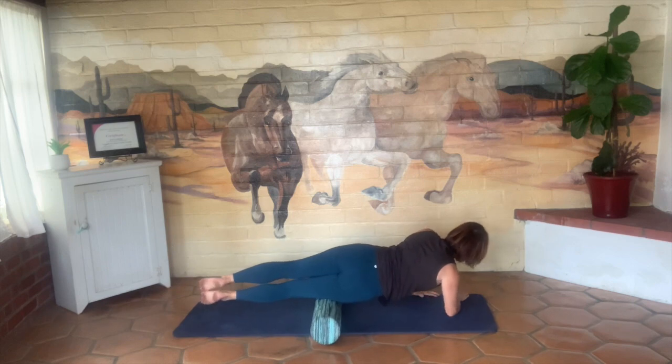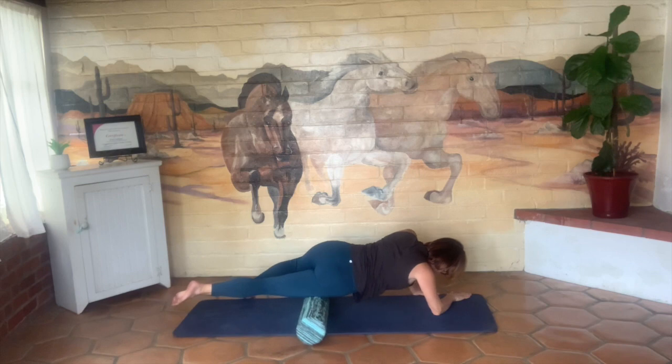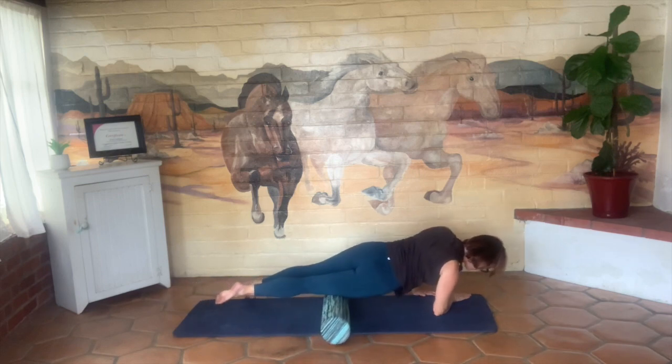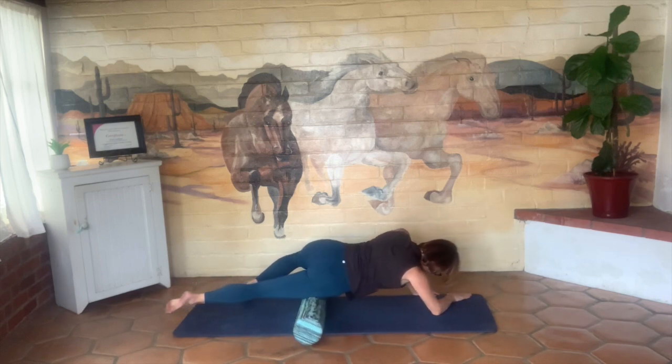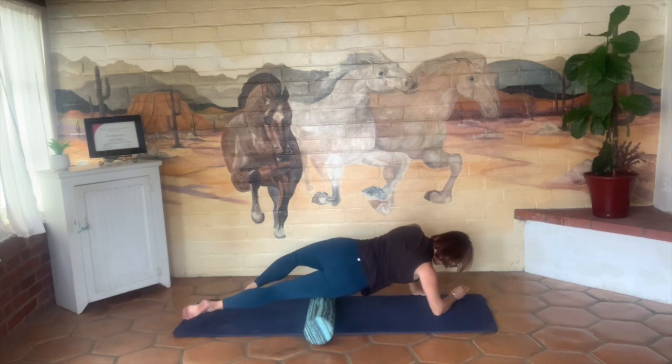And then angle that top hip ever so slightly forward. I'm putting that foot down and kind of go on the corner of your quad and your thigh. And of course, keep breathing.